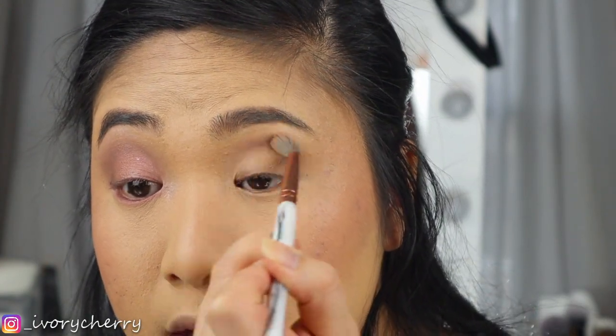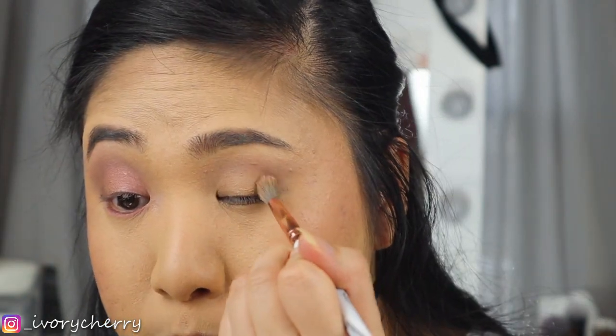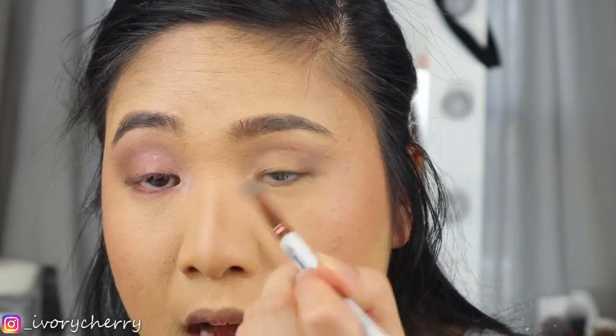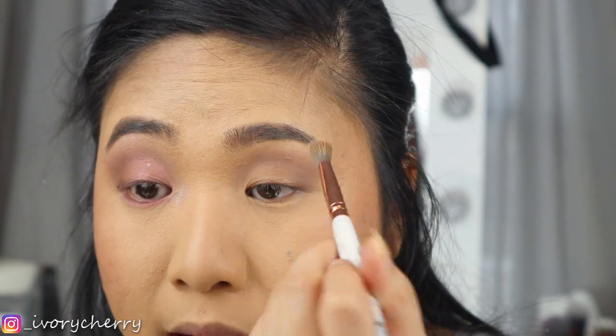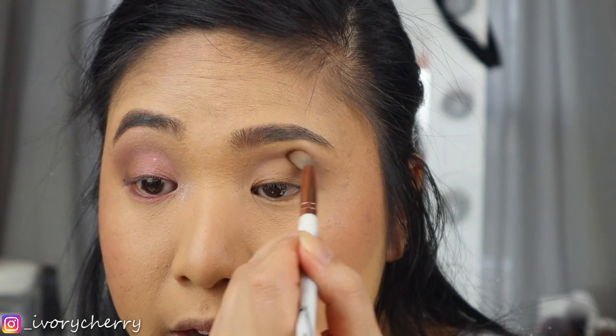I do see it, and it's blending out okay, but it just takes so much building up, and then once you add another color on top of it, it just goes away. There's too much time picking up different brushes to re-intensify each one, because as soon as you blend one color out, it cancels out the other one. I understand going back once or twice, but with this one I'll just keep going back and forth like 4 or 5 times.